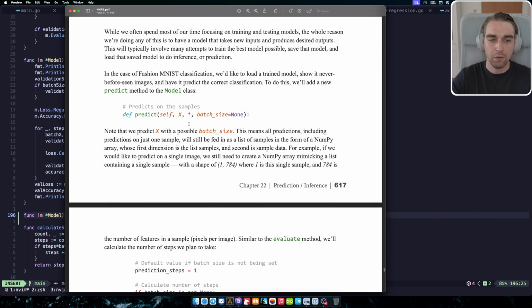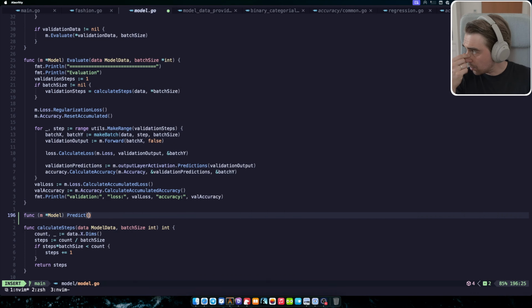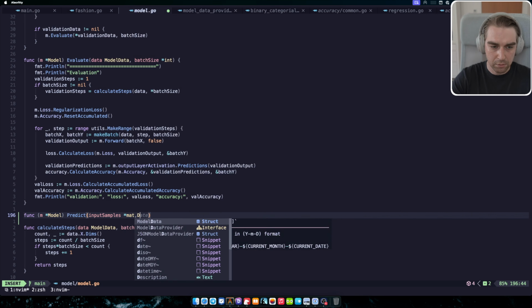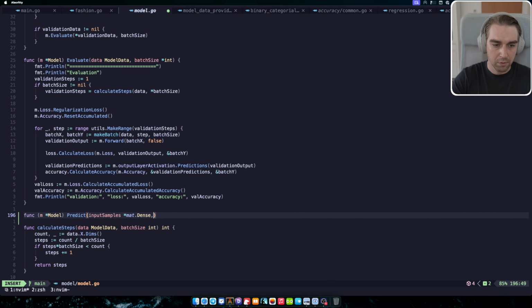Actually, I don't need the X, so there actually will be values, right? Input samples, it will be the dense. We need to have the batch size as int, and what will it return?